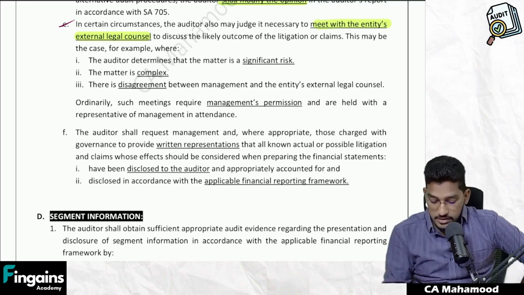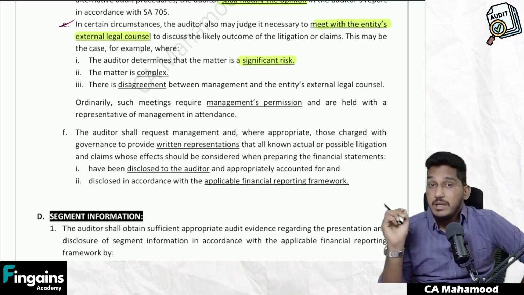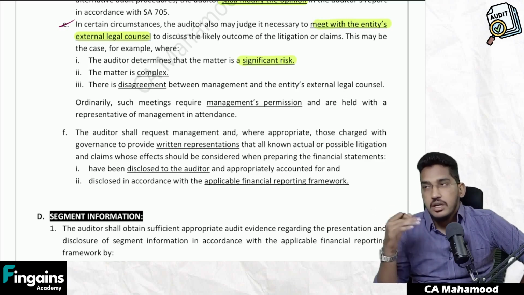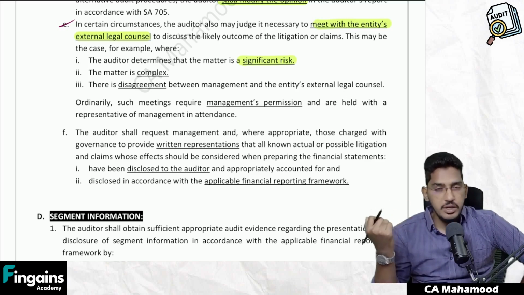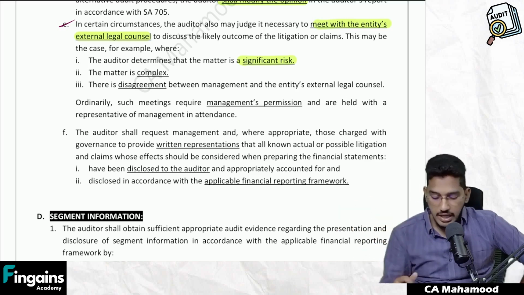One: the auditor determines that the matter is a significant risk. If the auditor feels that this litigation is very important, a very major risk, then just communicating with the letter of inquiry alone will not be enough. You might decide to go and meet with the entity's external legal counsel directly.